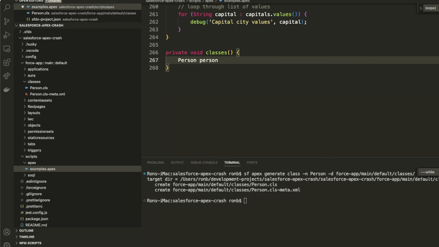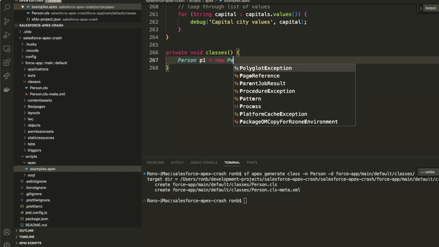However, as I'm saying this, I'm thinking of something. Salesforce Apex works very differently when it comes to case sensitivity. Generally in Apex, certain things are case insensitive. So when you're referencing, for example, object names in Salesforce, standard objects or custom objects, you can usually write them with lower or uppercase and it will accept that. So you know what, just to avoid confusion, let's just call this P1. So P1 is equal to new Person.